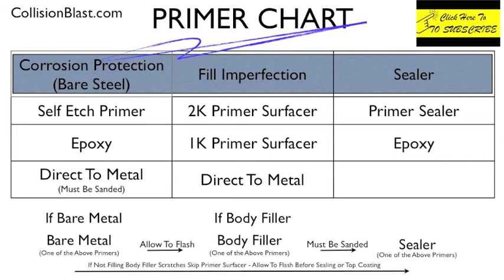Anytime you do body work, you need to use primer surfacer, and there's basically these 3 that you can use. You can use a 2K primer surfacer. That's a primer that mixes with the catalyst, and that's probably what you use the most. It works real well. But there's also a 1K primer surfacer, and this is still used some, but it was like lacquer. That's what this makes me think of, because for a long time that's all we had was lacquer primer. Everybody used it, and it was a 1K. It works. It shrinks more. If you have scratches, it might shrink up in the scratches. It's not near as good as the 2K, but it is something that worked for many years.